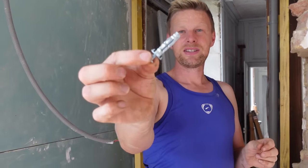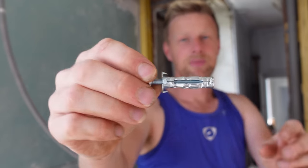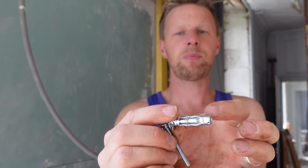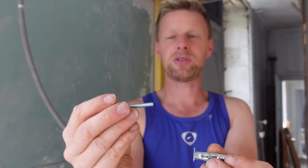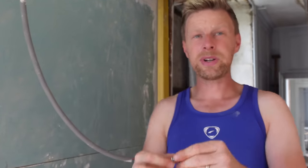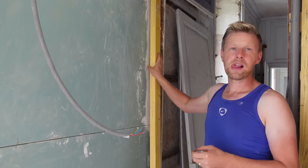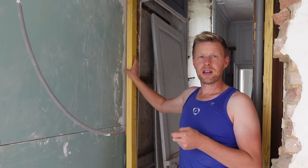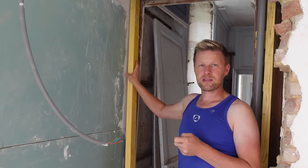Yeah, they're tremendous. Really good. So you can see them, that goes into the plasterboard, and you've got a tool that pulls it tight against the plasterboard, and then your screw goes in, and it's a proper anchor into it. Brilliant, yeah. Instead of trying to go through the plasterboard and the stone, they're tremendous. We've used them on all sorts of things, and they take some weight, so they're absolutely fine, aren't they?